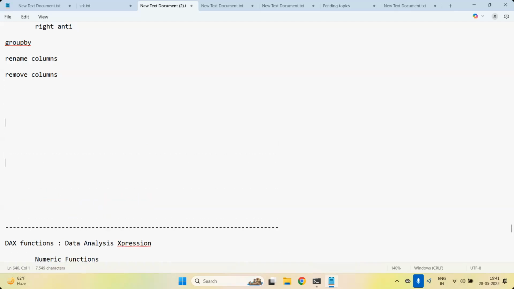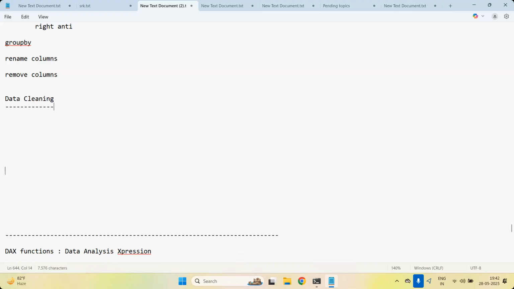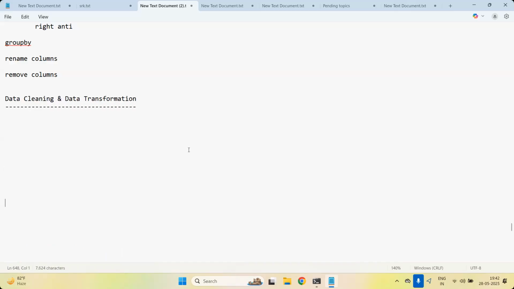We will first focus on data cleaning and data transformation, continuing from the last class. These two things we'll cover in today's class.